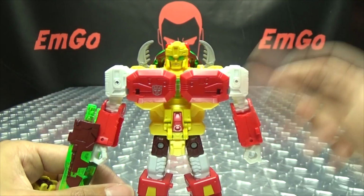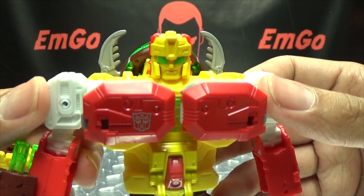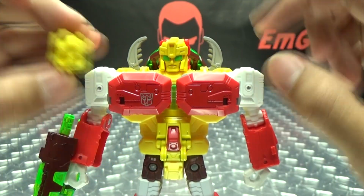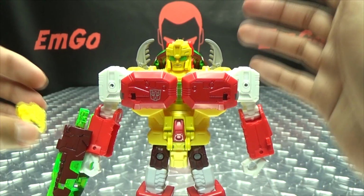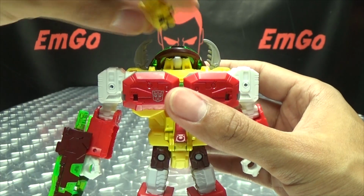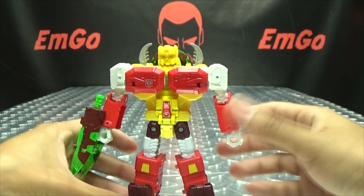Me personally, I do think I like this one better. This might be the one that I actually leave on him, because I just kind of dig that look a bit better. This is not a bad head sculpt, but that one, I think it just looks better, but hey, that's just me. As always, your toy. Do what you want with it. It's yours. You paid your money for it. You do what you want with it. But there you have that.